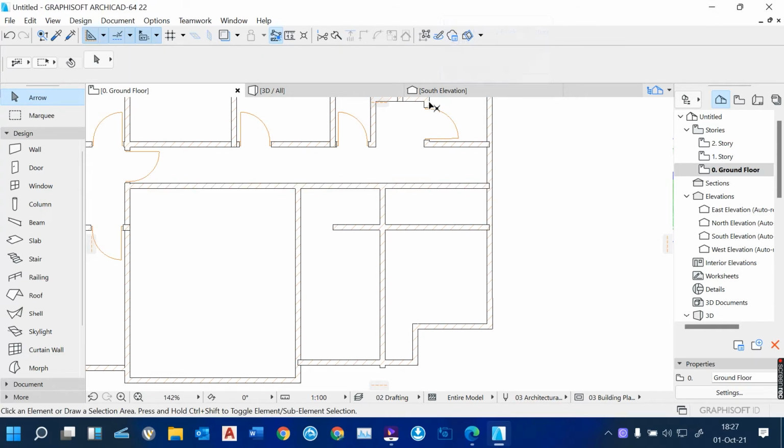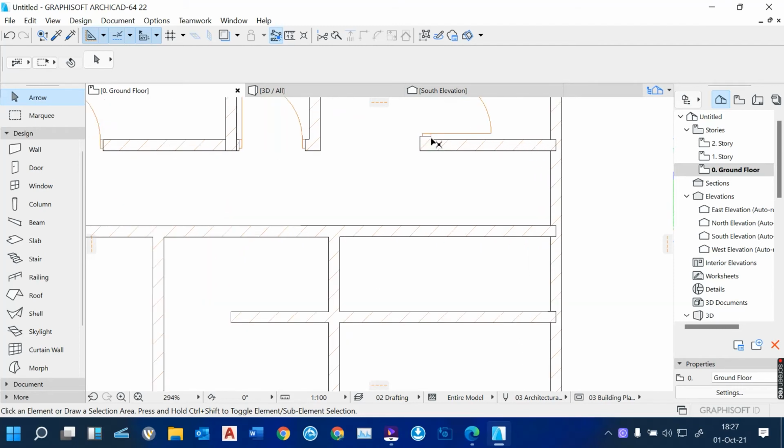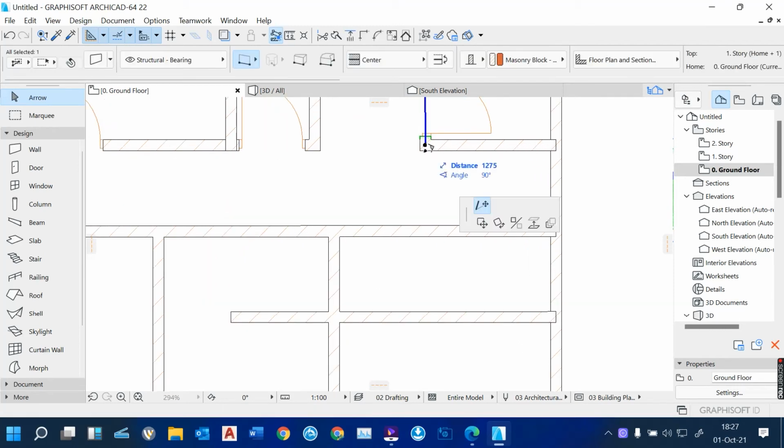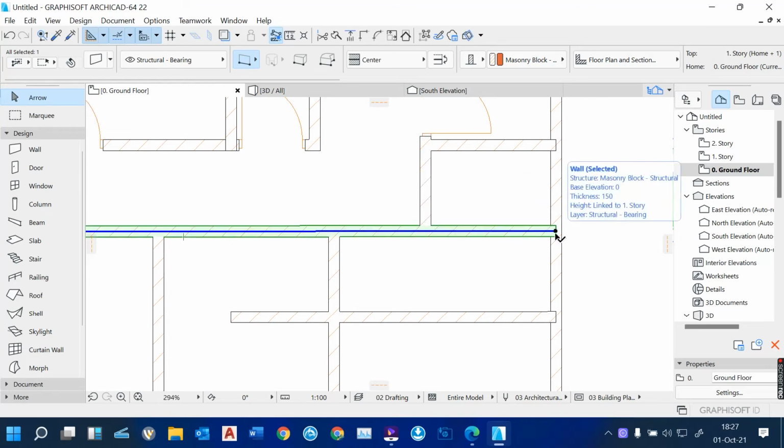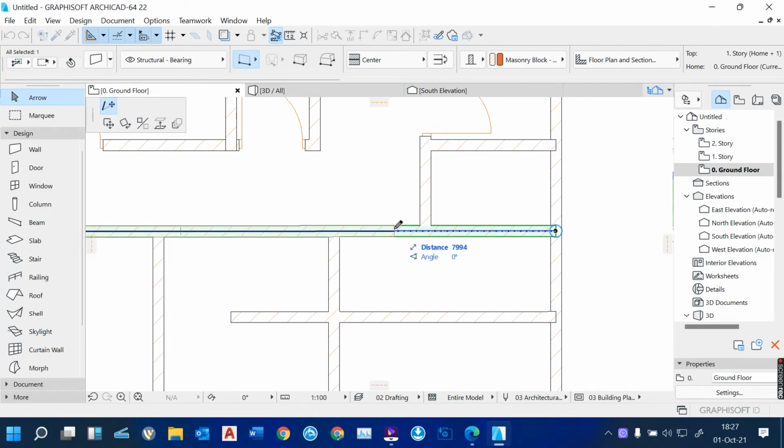There's this opening, and there's this wall here, which I need to bring down by stretching so that it meets with this there. Then also stretch this up to somewhere there. Yeah.